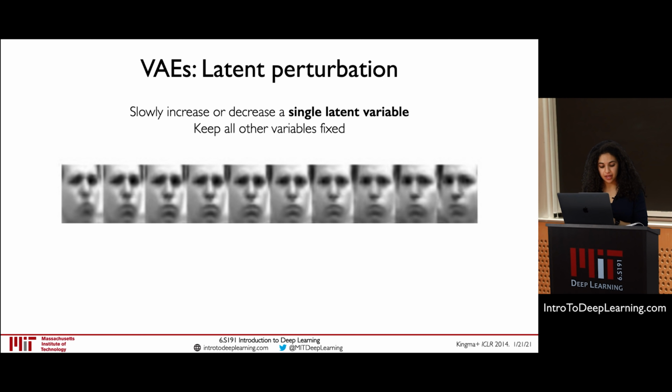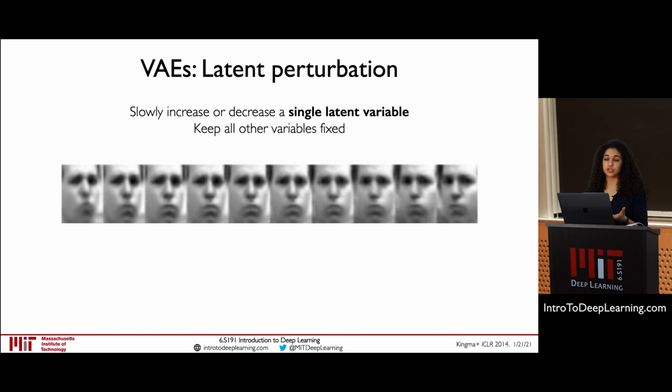One side effect and one consequence of imposing these distributional priors on the latent variable is that we can actually sample from these latent variables and individually tune them while keeping all of the other variables fixed. And what you can do is tune the value of a particular latent variable and run the decoder each time that variable is changed, each time that variable is perturbed, to generate a new reconstructed output.